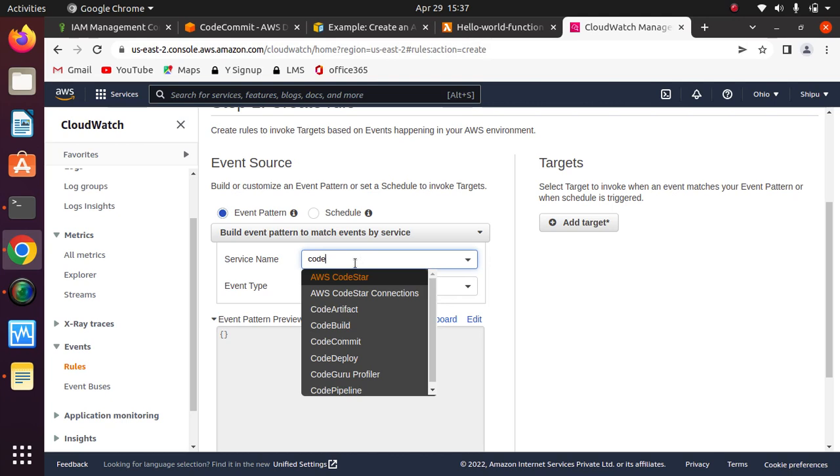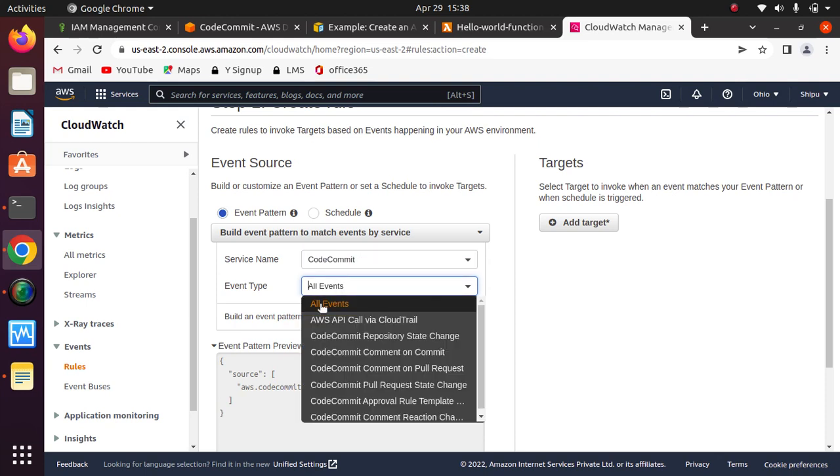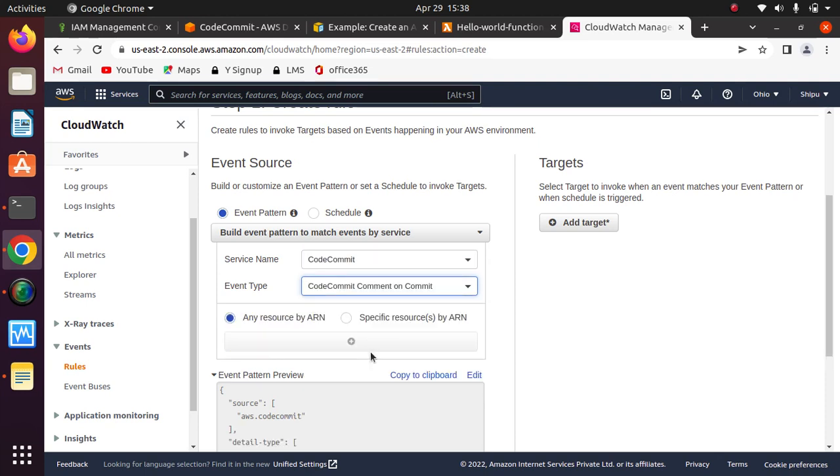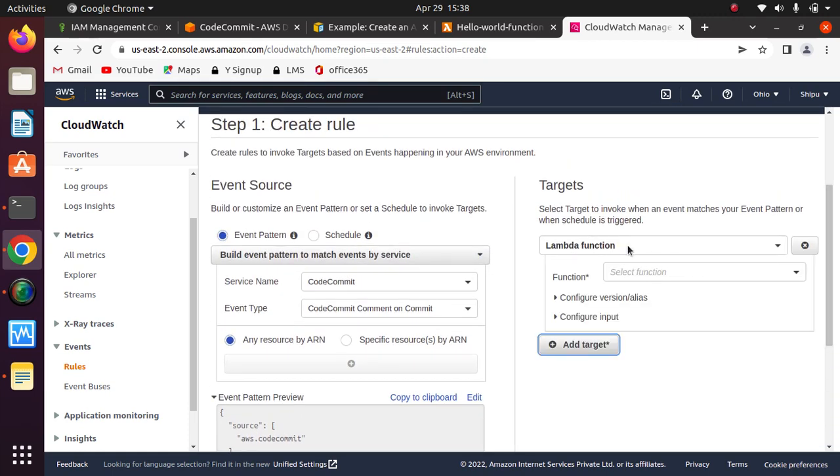Let me show you, this is CodeCommit, and for this I click on comment on commit, then any resource, that's fine. And here I can set the target, for example, the Lambda function.